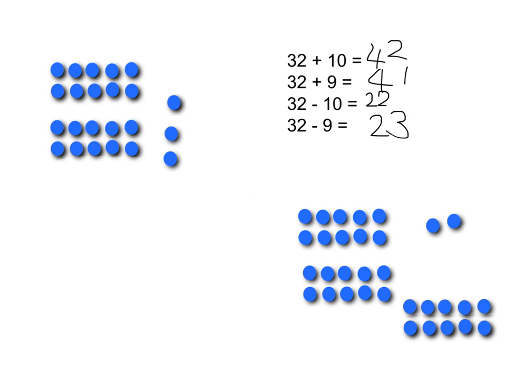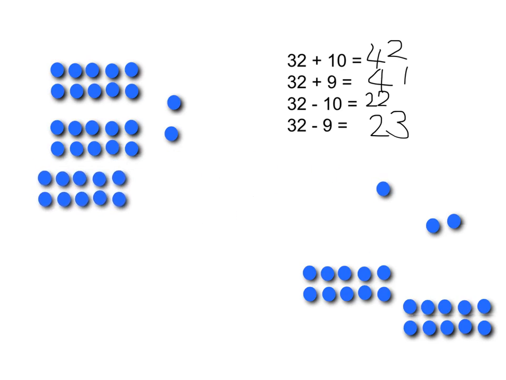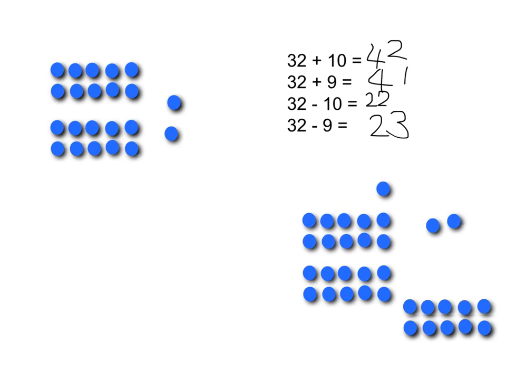Let's just recap how that works. You had 32. You needed to give me 9. You gave me 10 instead which left you with 22. But you gave me one too many. So I must give you one back. So you have 23 left.